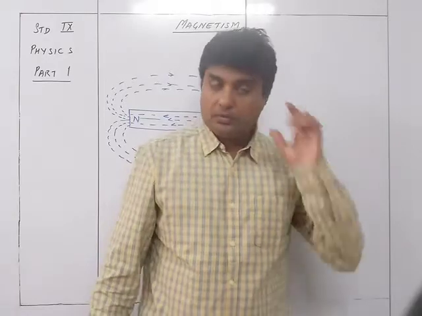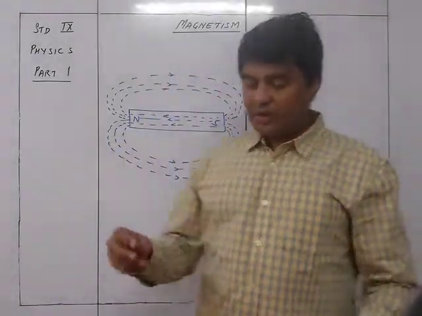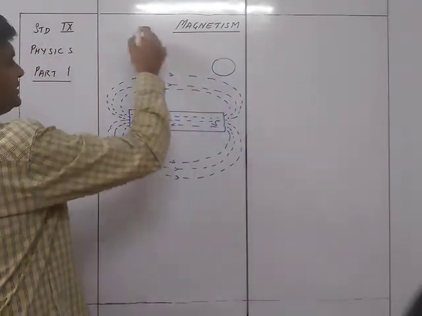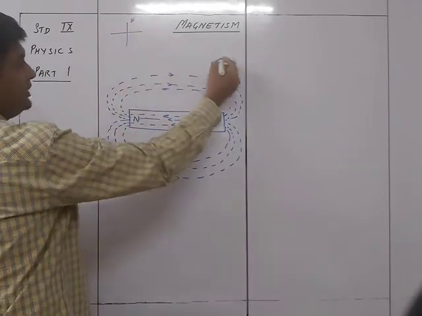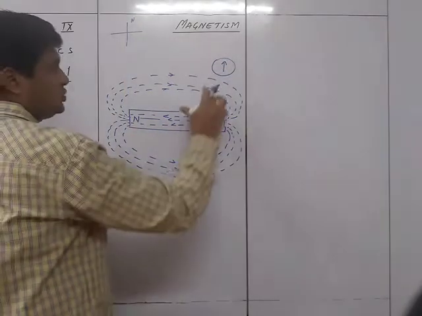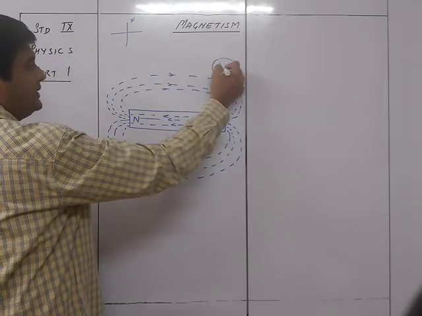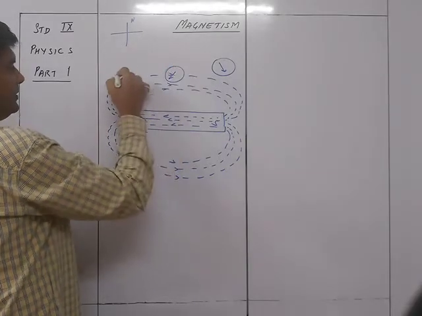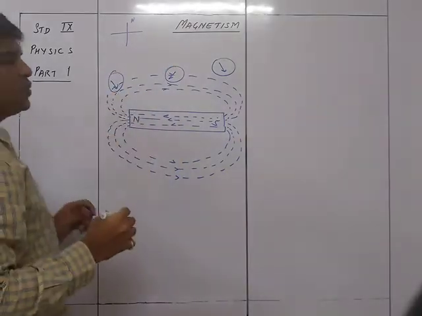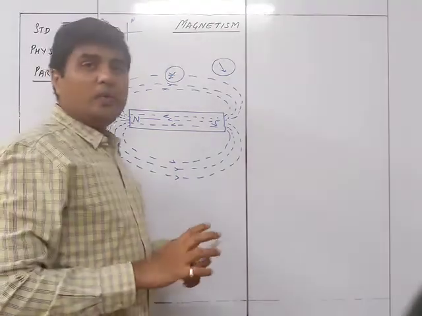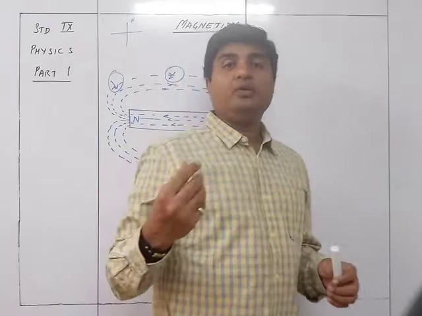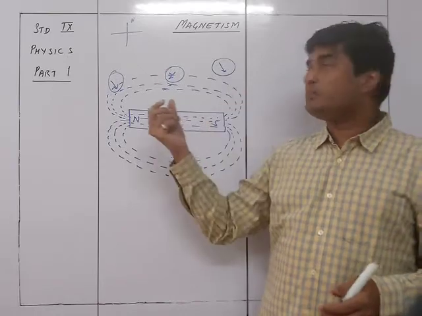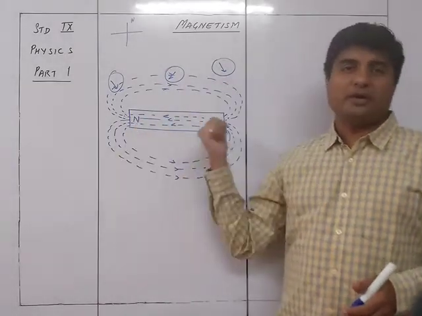So if I have this magnet and I bring a magnetic compass over here, it will not show the usual direction. Suppose this is the north pole, it should actually show me the north like this, but it will not show this way; it will show something like this, attracted towards this part. And over here also it will show attracted to this part. So the magnetic needle will not show me the complete north-south direction, but instead it is much more attracted towards the poles of the given magnet.